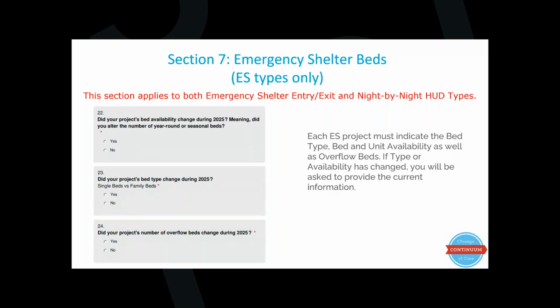So if your beds changed throughout the year or throughout 2025, so if they changed from being year-round beds to seasonal beds, you're going to select yes if that's applicable. If they haven't, you'll select no. If they changed from all family beds to single beds, you're going to want to indicate that there. So let's say in 2025, during the last housing inventory count, your entire bed inventory was dedicated to singles. But this year, when you're completing the survey, you're dedicating all of your beds to family beds. Then you're going to select yes to this, and then at the very end, it's going to present a text box where you'll be able to explain why that occurred.